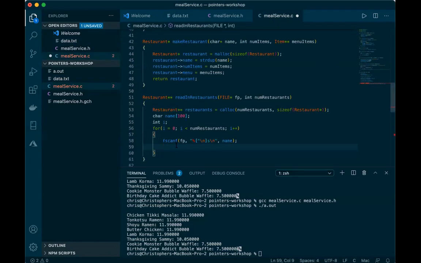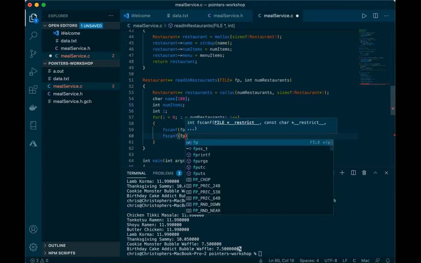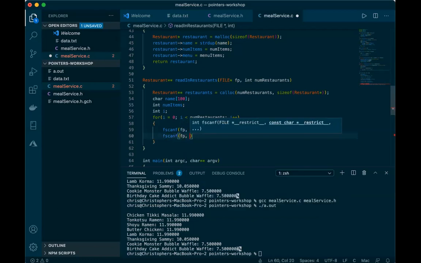Okay, so let's get the number of items. And we're going to pass in %d. And remember, we want to pass in the address to the num items int that we created. Okay, so now we need to associate our items.